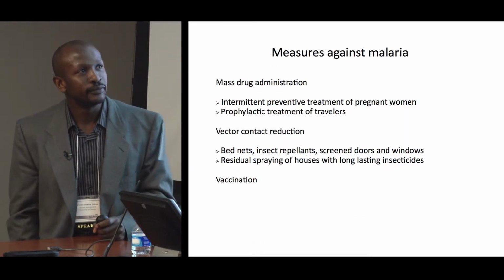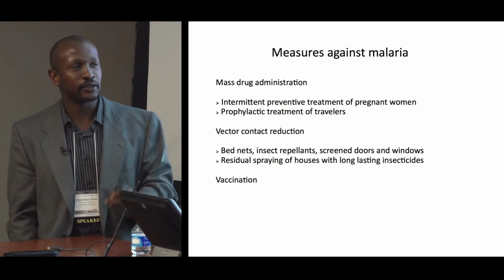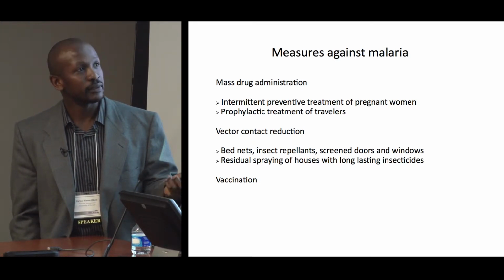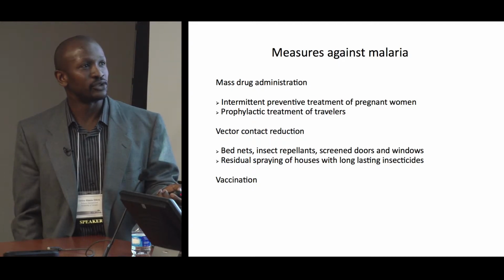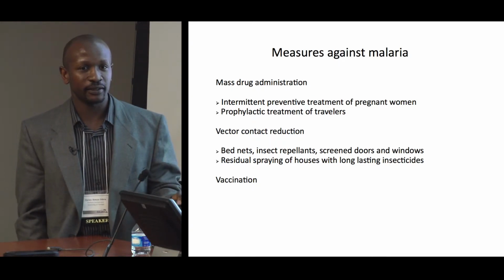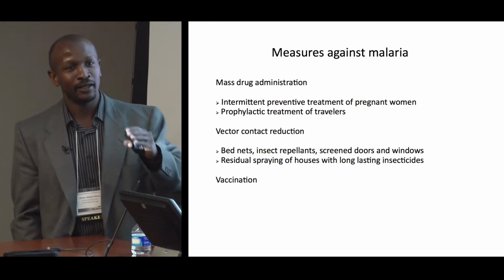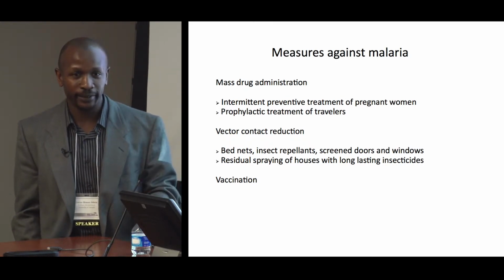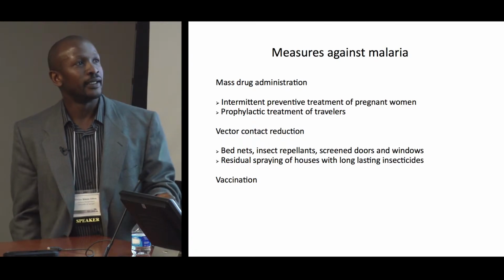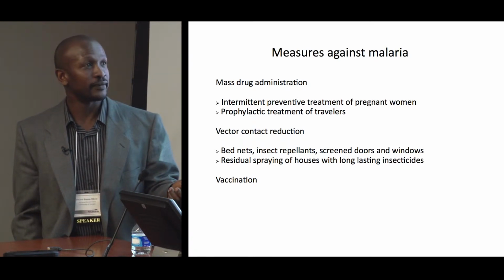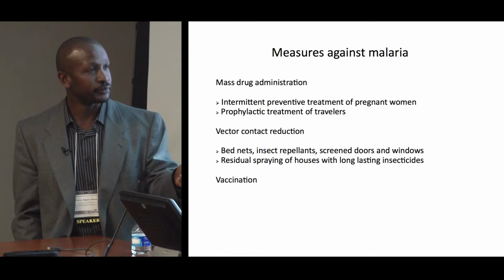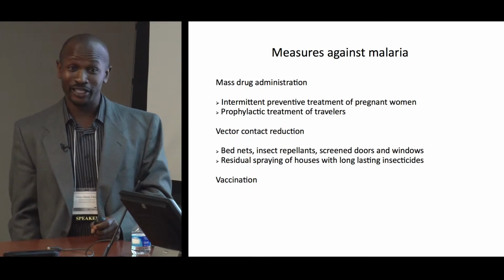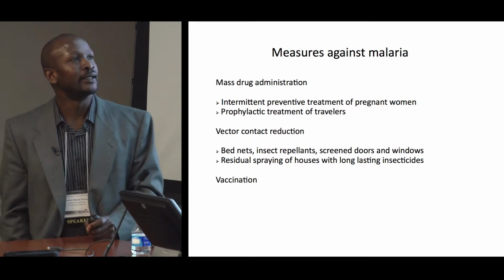So, measures against malaria, just like I mentioned, a couple of things have been done. Mass drug administrations, and women have been given treatment during pregnancy. Like Dr. Mo said, it works. But if it fails, it fails so bad, right? And the prophylactic treatment for travelers, I guess now I'm in that group. I have to be treated whether I like it or not. And those medicines don't taste really good, unfortunately.